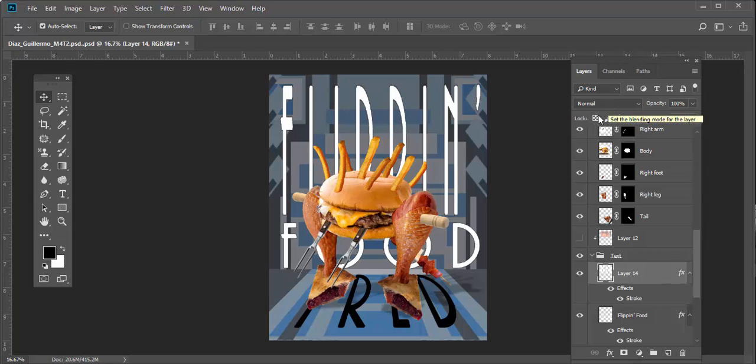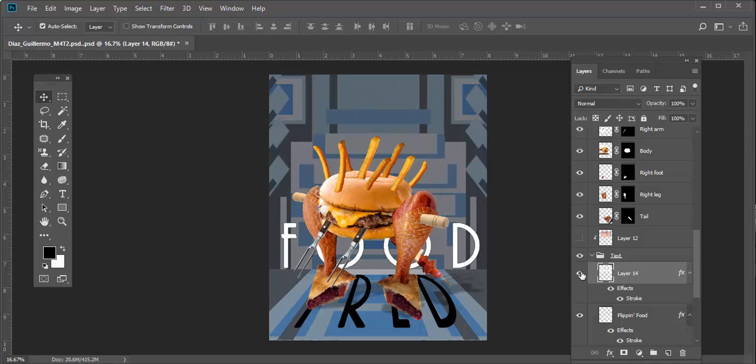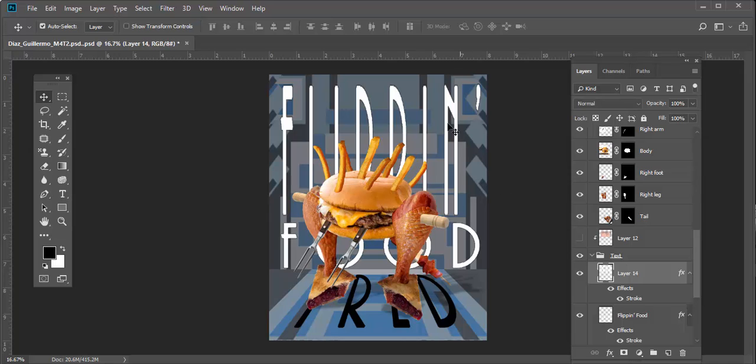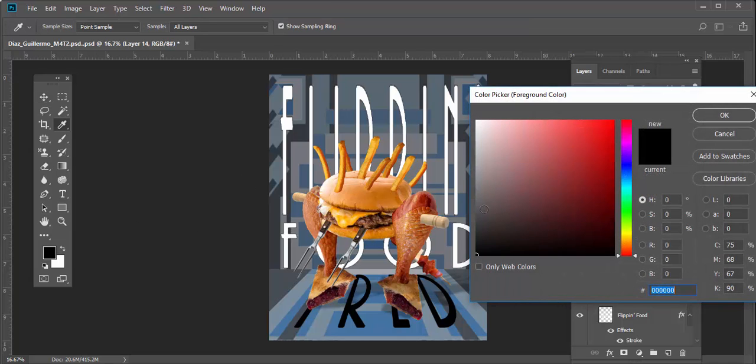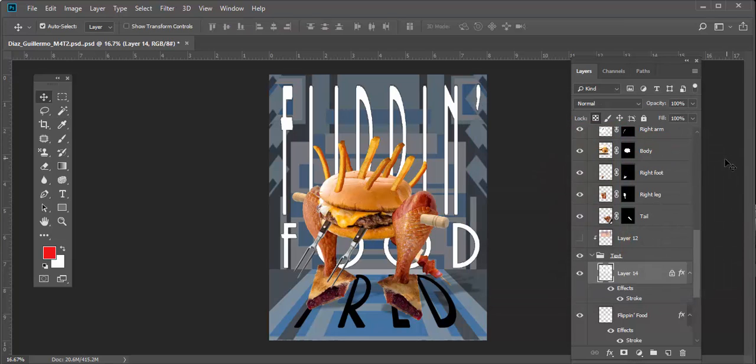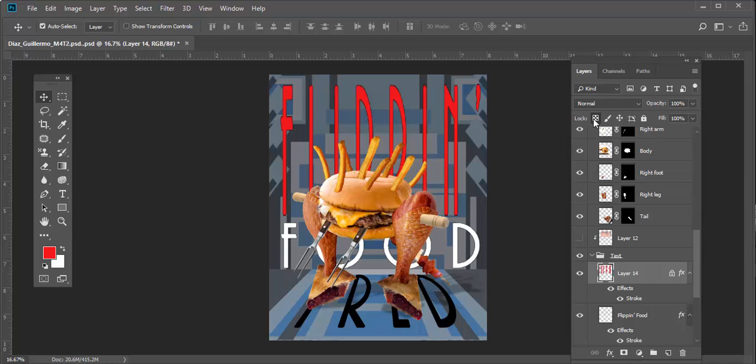All right, so let's fill this with a color. It doesn't really matter because when we change the blending modes, you'll get an interesting effect. So this is all that's on the layer, just this text, this white stuff. That means if I fill this layer with a color, I can affect only that text by clicking on the lock transparent pixels icon. So I'll go to, I don't know, random color, red. Red's going to be horrible, but if I hit Alt Delete on this layer and the transparent portion is locked, it means it's protected. It's only going to affect the text.